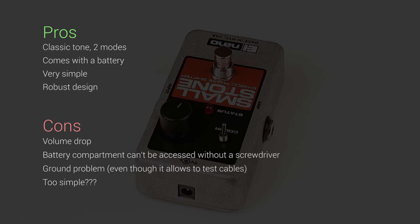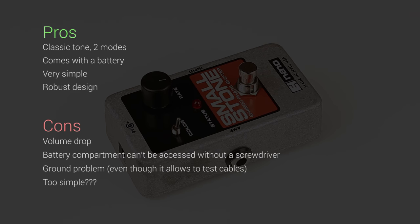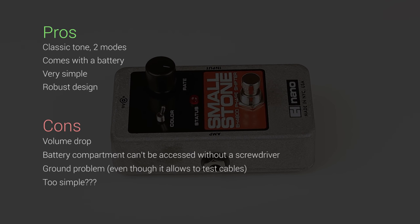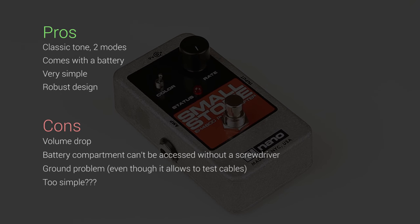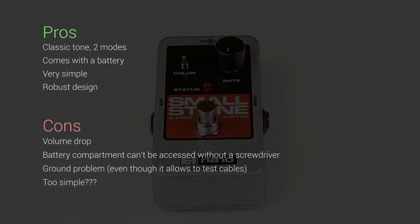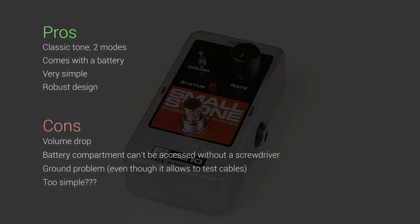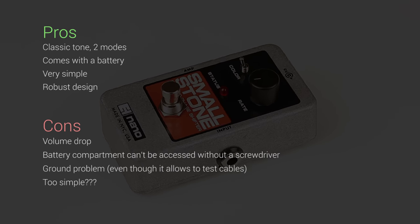Two pros and cons. Small Stone is very simple, which is good if you like simplicity, but bad if you need flexibility. A battery was a good surprise. Many people complain that the volume drops when the effect is activated, and the ground problem is very frustrating. It's not something you would expect from a legendary pedal like this. Other than that, it does what it's supposed to. It shifts the phase.